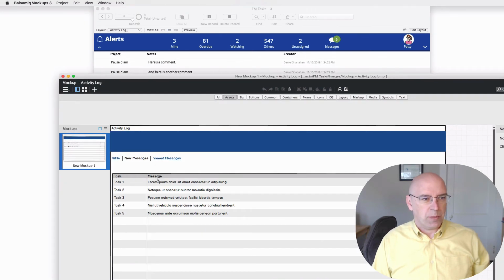We have a header. It says message, and I changed it. The low fidelity, I am not tied to the low fidelity mockup. It's just a quick way for me to see what I want to build. So I changed that to notes on the fly. That's fine. I added the creator. I didn't have that before in the mockup. Now I want the viewed. I also want to be able to filter through these things, so I need to do that yet too. But let's take a look at this viewed.